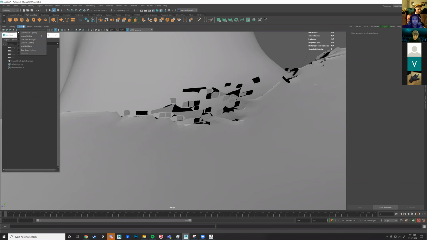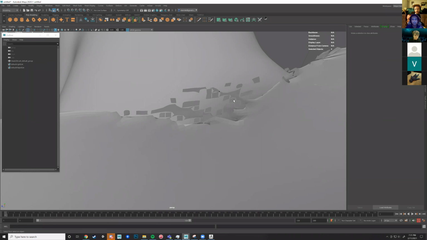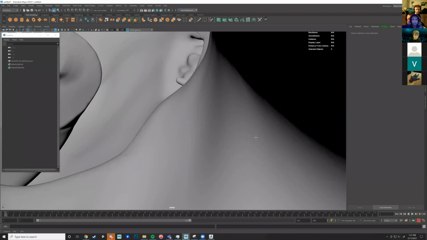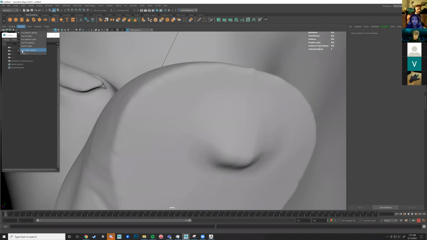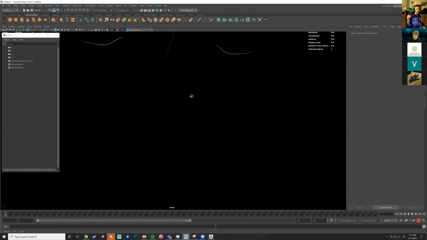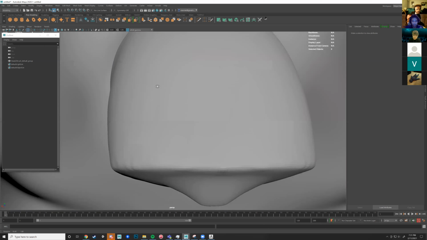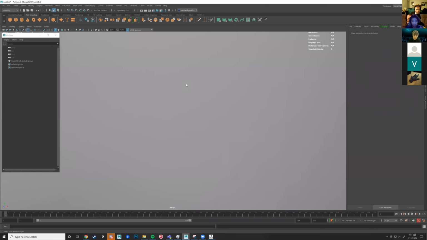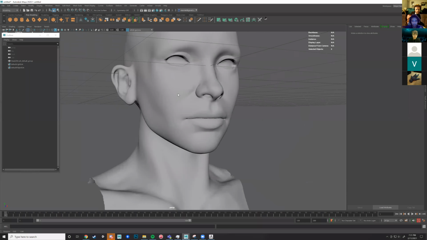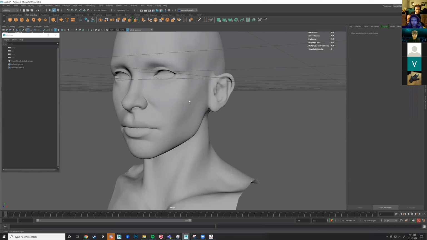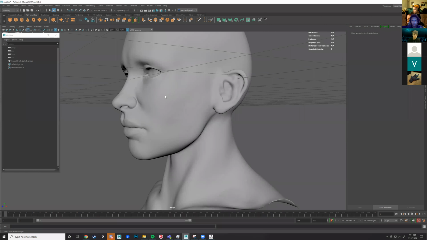Two-sided lighting basically doesn't worry about the inside and the outside of the mesh anymore. Right now my camera's inside the mesh, and if I turn that off, you see it's just dark. But if you turn on two-sided lighting, right there, very nice. Okay, so we've got our face in the scene.